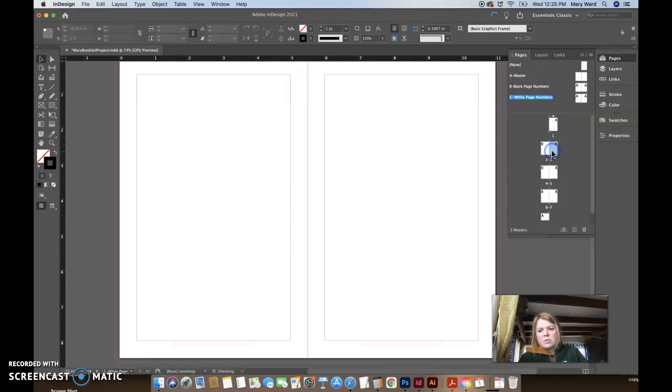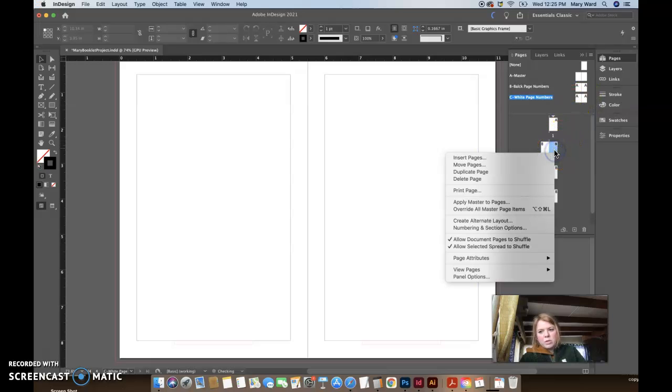If I want to insert some white page numbers, because I know, let's say, page 3 is going to be a dark brown color and all of my text on that page is white, and I want my page numbers to be white too, then I can select it here. I can either just click and drag like we did before, or control click or right click on this. What is it?